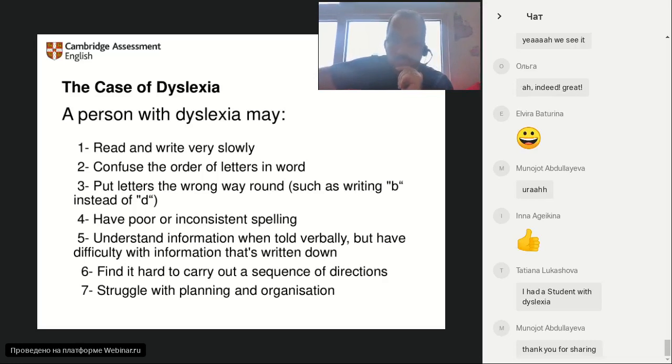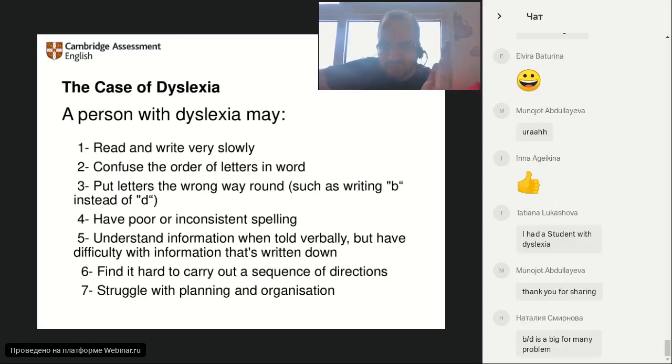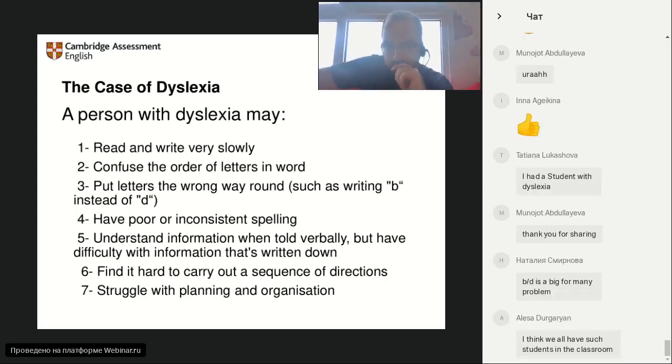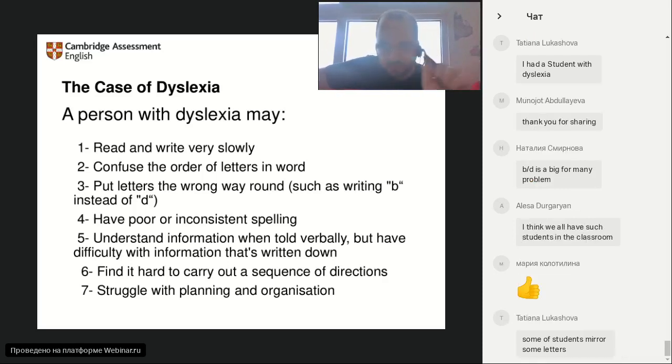Usually, our dyslexic learner has some sort of inconsistent spelling. So I can spell the same word in different forms on different occasions based on various factors. The color used on the paper, for example, the size of the paper, all these different things make a big impact on the accuracy of the spelling. So we've got three main signs so far. First of all, the most obvious is the ability to read and write. Then confusing the letters of the words, particularly B and P, P and B and D. And then having inconsistent spelling.